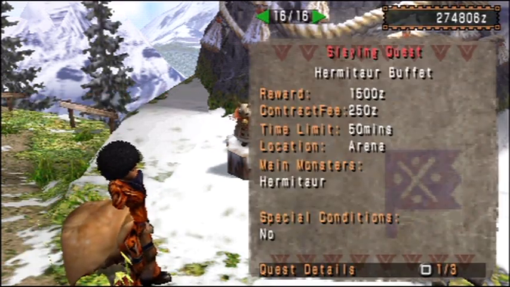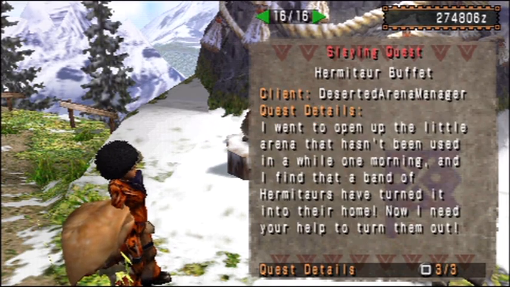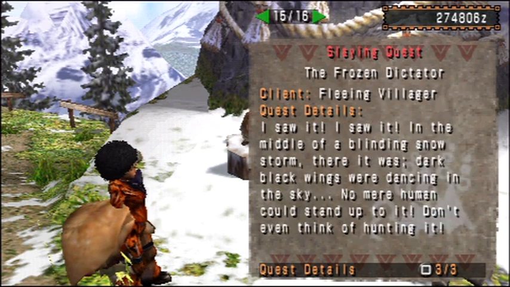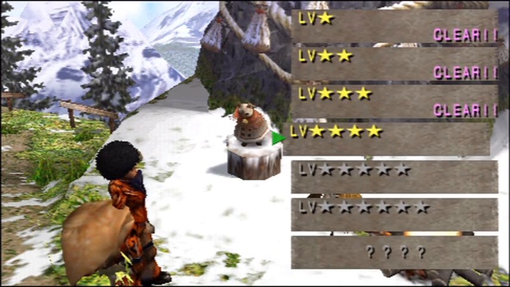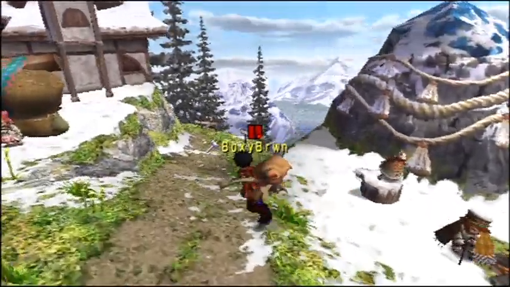Ah, there we go. Hermitaur Buffet. In the arena? Slay 20 Hermitaurs. Oh my, it's just another boring slaying mission, it would seem. But, you know, there's a little something special with this mission. One, it's a new area. And two, I think there's only two missions like this in the single player.